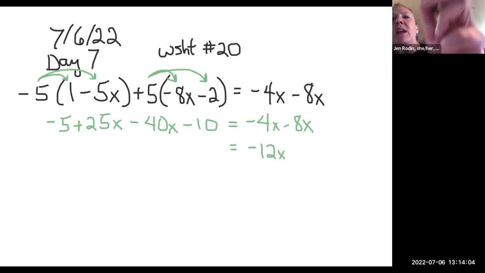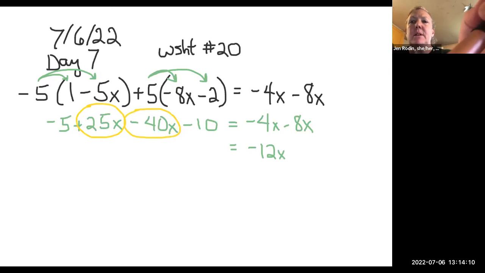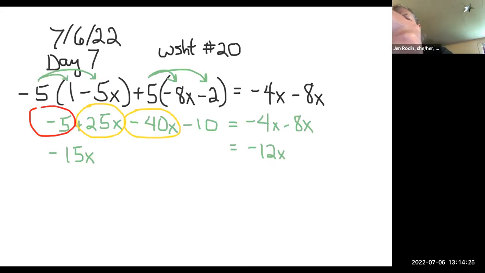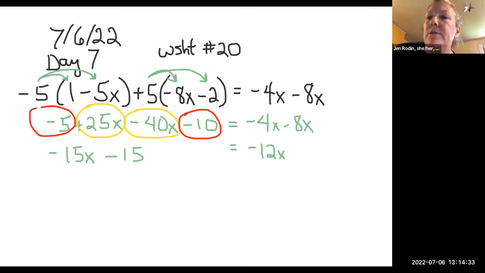And I didn't get to talk a whole lot about combining like terms yesterday. Since on the left side of the equal sign, those both have an x attached to them, we can combine them to negative 15x. And then this is a constant and a constant term. They have no variable with them. So that would be minus 15. Now it's starting to look almost like a 2 or a 3-step. But that beginning can be daunting, huh? For sure.